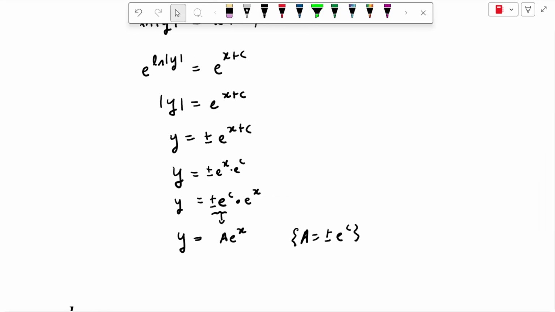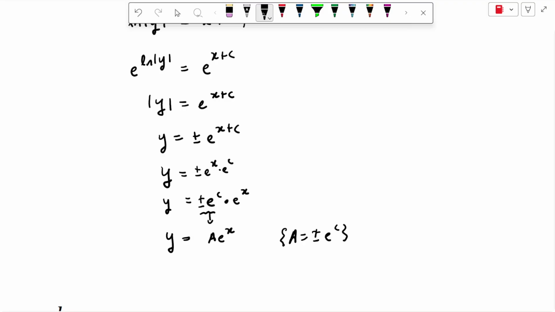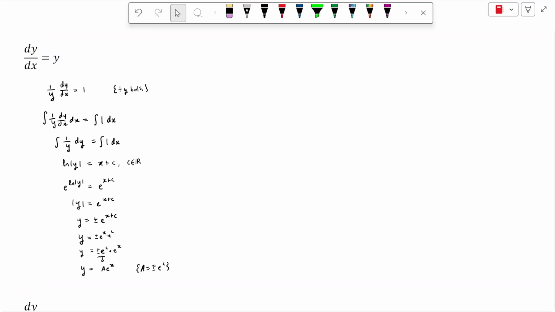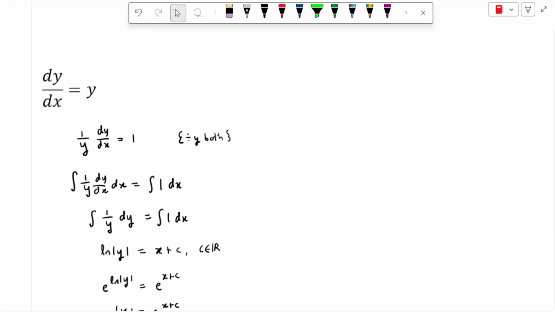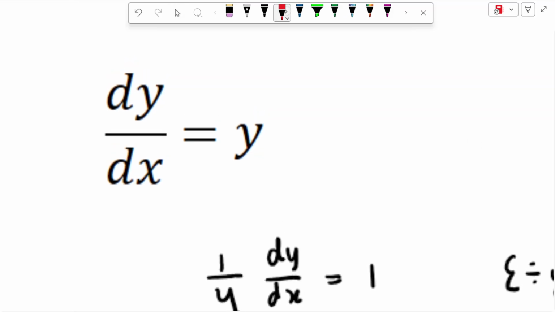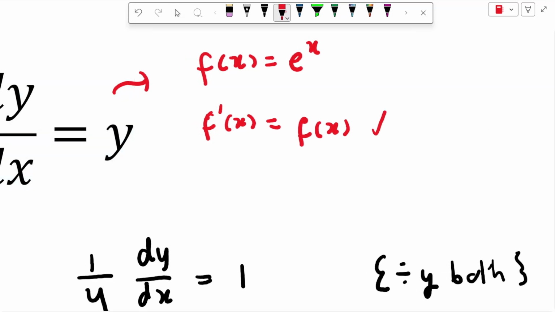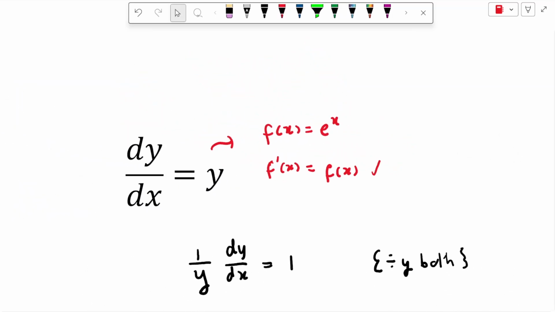Usually you can do this in less steps once you are familiar with the patterns and you know what you're doing. But that's really the full process for solving dy/dx equals y. Now, with this equation, we can sort of think about, do I know a function f of x that has its own derivative equaling the same thing? And yes, that function would be e to the x. And then that satisfies that the derivative equals itself.